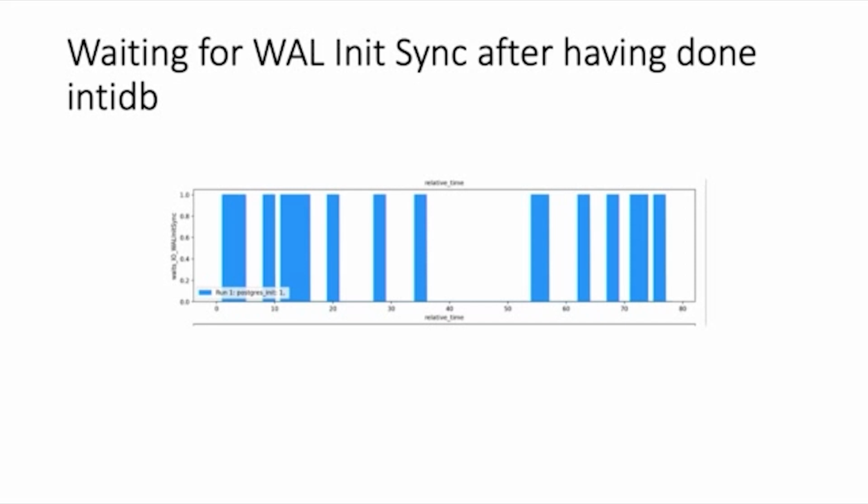I learned about this the other day, so I actually didn't know this until recently, but when we have to make a new WAL file, the process takes time because first of all, we have to fill the file with zeros, and then we end up syncing it. So when you've just done initdb and you don't have any WAL files, and they're allocated and initialized lazily, there's a cost each time you need to do that. You'll notice that in your wait events and in your overall performance. So this is when we actually did do initdb before, and we have some WAL init sync wait events.